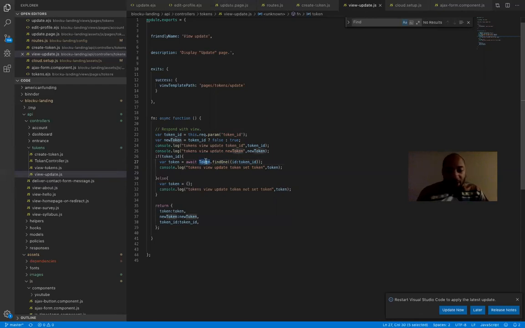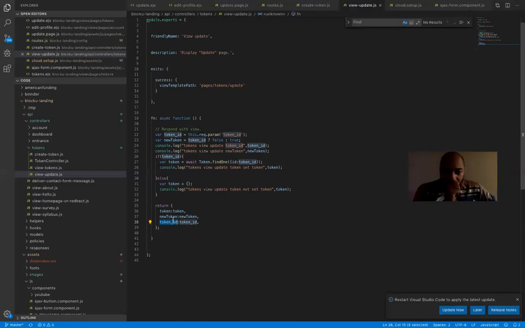This is you basically interacting with the model. And so if the token ID isn't set, then I just return an empty object. So here's the token right here, and then here's a new token, which is that true or false boolean value. And then here's token ID, which if it is set, is going to get passed. If not, it's just going to pass undefined.